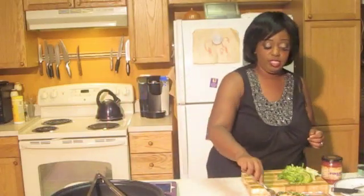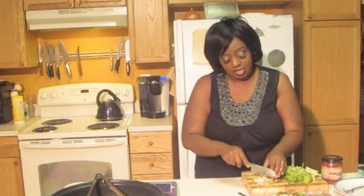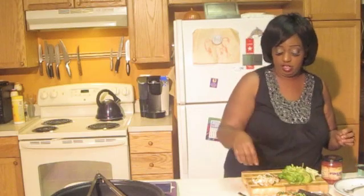Alright, and then let me show you how to do these tacos. Start with this piece that is, look at that. Isn't that pretty? Letting off all those juices. So we're just going to start just slicing this up. And it just falls right apart. Falls right apart. So you have all those good flavors in there.